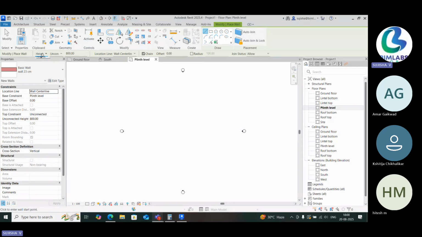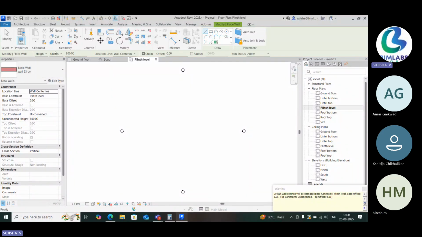If I pick this, you have an option for depth and height. So I'm standing at my plinth level. From plinth level, to which level does it have to go? It has to go to lintel bottom. So from the plinth level, is it a depth or a height? It will be definitely height, right? So I can select this height option.